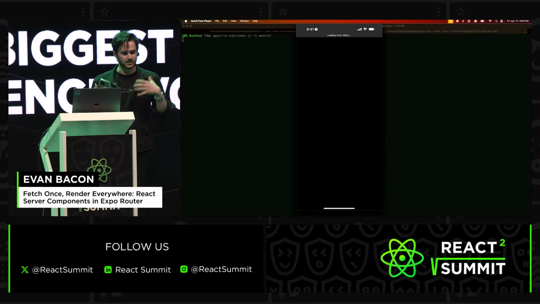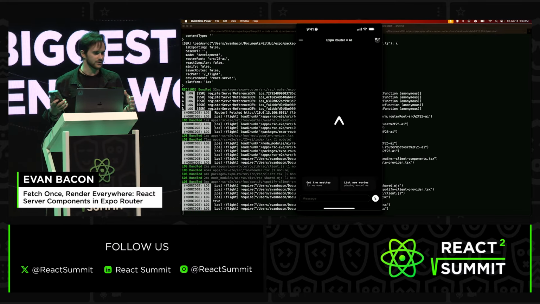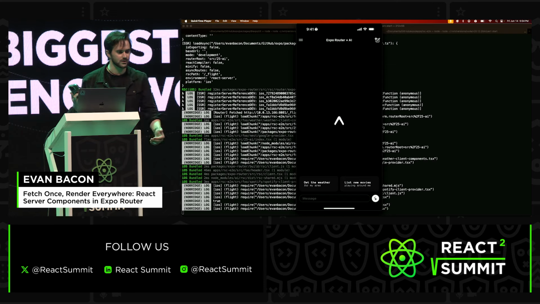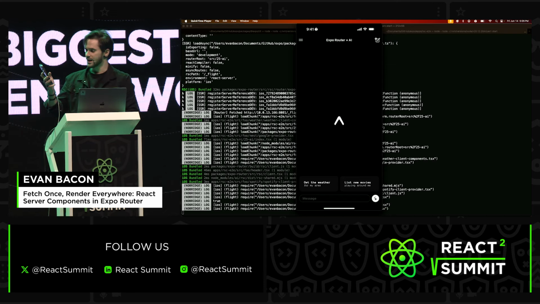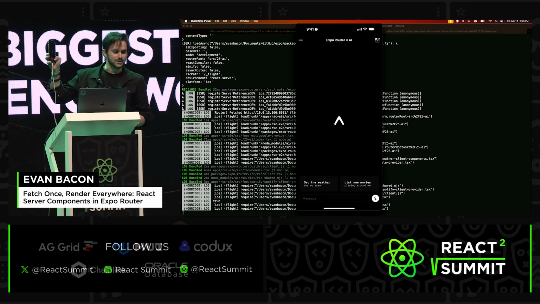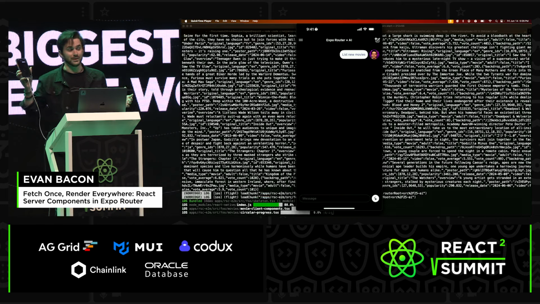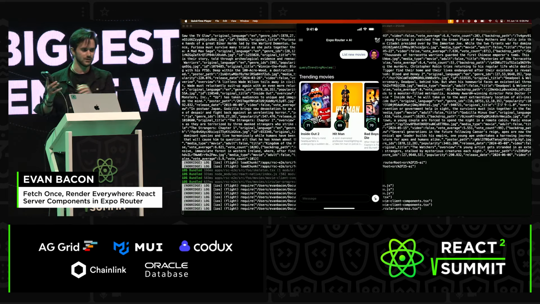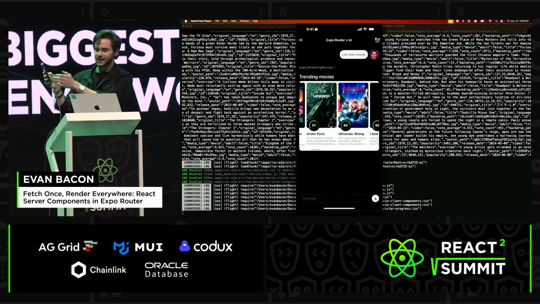So we will open this up. I'm going to reload it so it's fresh right there on the server. You see it fetches all the different server actions in the background there, and this is our app. So we can say list new movies, just like we did in the video. I'll close this down over here. And then, let's see, you can just keep moving this. Yeah, like that, we have our native views.